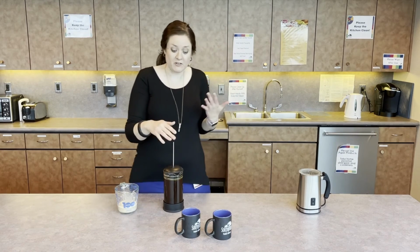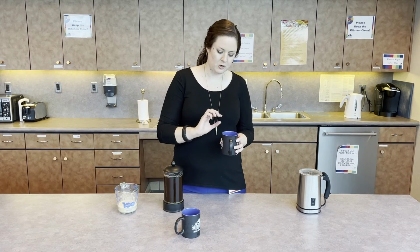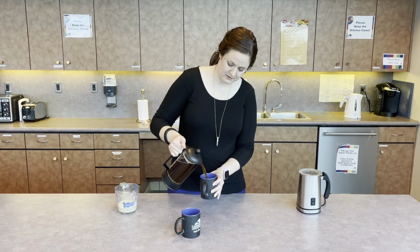And I use the French press. You can use freshly brewed coffee or however you want your coffee to be brewed. And we'll add it to our mug, and we're going to be doing a little foam on top, so we don't want to go all the way to the top. So leave room for the beautiful foam that will be on top.